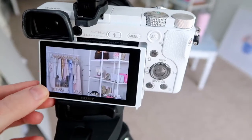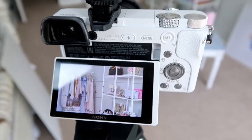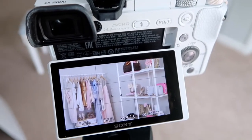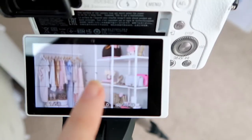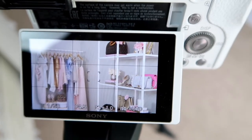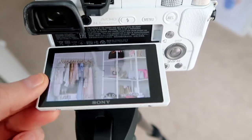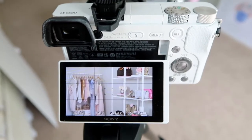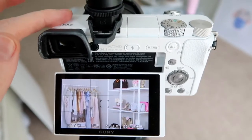I haven't had any issues since doing that, but when I first started and had the screen up against it, it would always overheat. It will also stop after 30 minutes, and I think that's most cameras. I have the center of the camera lined up in between those two reference points, and that's typically where I sit. I usually have Tim come in and make sure it's set up correctly, since I have no way of seeing myself — which is actually kind of good if you're new to YouTube, because it's really hard to not look at yourself when filming.